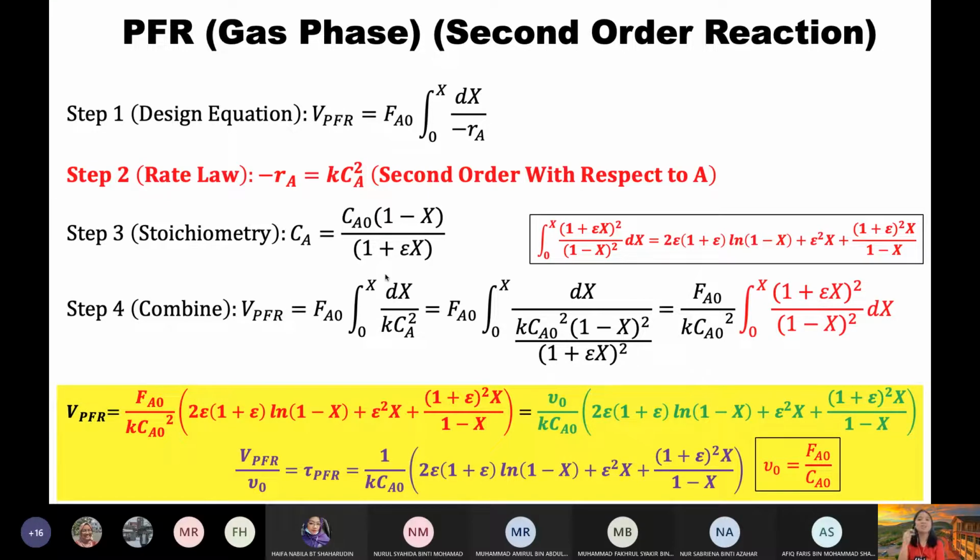Okay, so the last one is to address when I have PFR, gas phase, rate law minus rA equals kCA squared. Meaning, the reaction is second order with respect to A. If you notice, why is there no kCACB? I will not teach kCACB because kCA squared is already long. You can see the equation is long, right? If we add kCACA B, the equation would be about 23 lines. So I don't cover kCACB for liquid phase or gas phase. I only cover kCA squared, because solving this takes a lot of time and most of the time students rarely get the correct final answer, since there are so many parts in the equation.